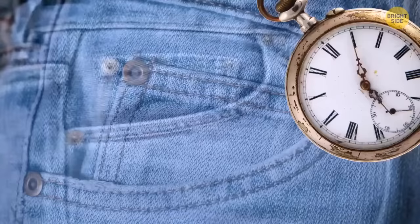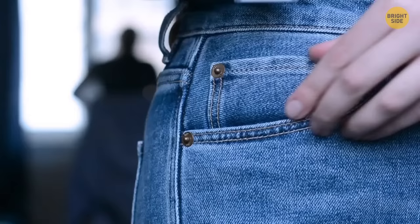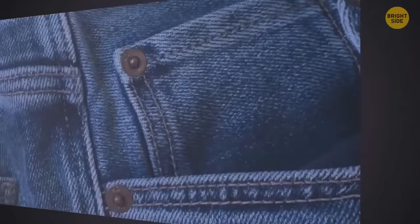Your pants have that one-fifth pocket that's recognized as the small useless one. Originally, it was there to provide a safe place for your pocket watch, something that was necessary when first implemented in 1901. It then continued to remain for traditional purposes. However, it's still a great place to put your Tic Tacs.